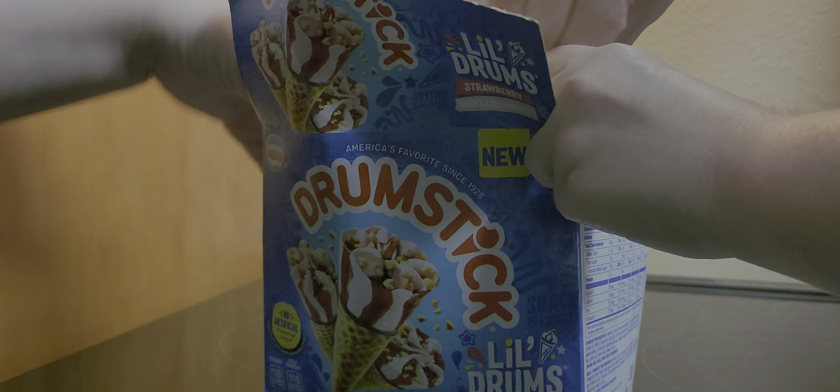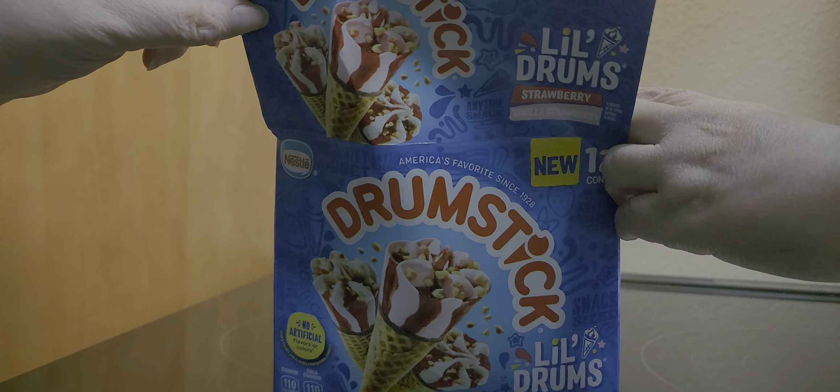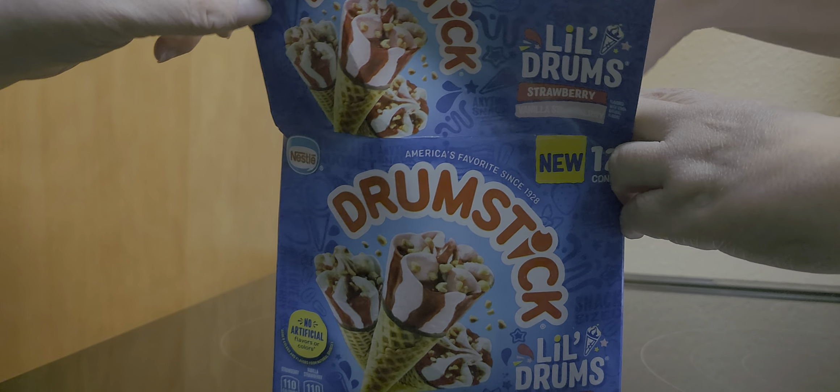So cute. Oh, it won't open — it got smooshed and opened. Look at that. This is strawberry. Well, I'm not going to let this go to waste since it popped open. I don't want it sitting in there, so we're going to go ahead and try this one. I bet it's been sitting in there longer, popped open. You'll be able to tell if it tastes freezer-burned or anything since it's been open.